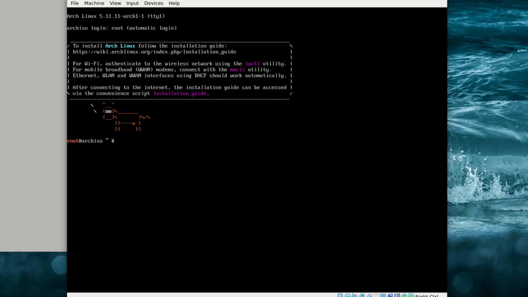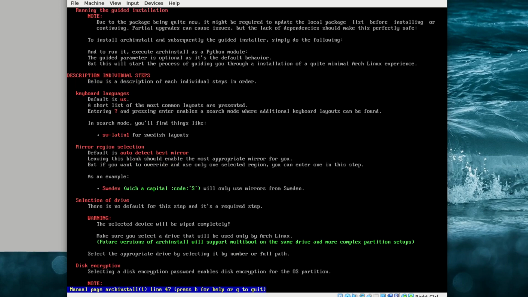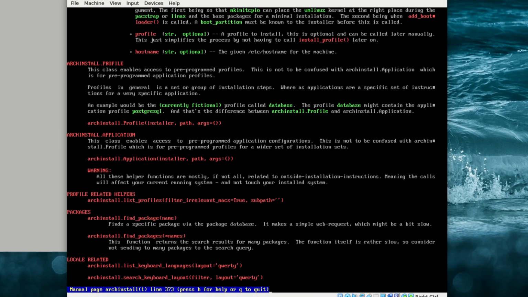At this point, on a normal Arch Linux, you would do manual commands to install. If you're a first time user, it's a great learning experience, and I still recommend you do that, especially since there's some of the terminology in the guided install you'll still need to know. What's really useful is that the command is archinstall, but before that, we're going to show you that there's a man page for it, a manual page. I really recommend you read through the manual page. You can get to it here, and you can scroll through it and read it.